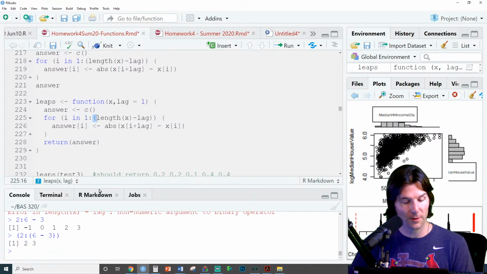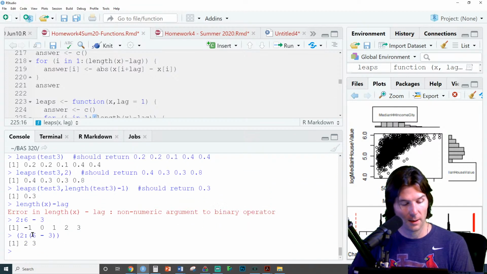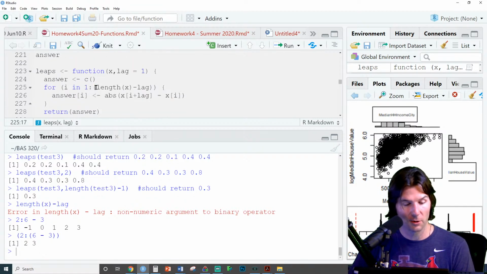Because the small difference down here at the bottom of the screen is what's going on. The difference between the vector 2 through 6 minus 3 is this, and then the vector of 2 through 6 minus 3. So the 6 minus 3 is being evaluated right here, and that's what we're doing here: we're evaluating this, and that gets evaluated, so it's 1 through whatever number this is, not make the vector, which this makes the vector, and then subtracts 3.